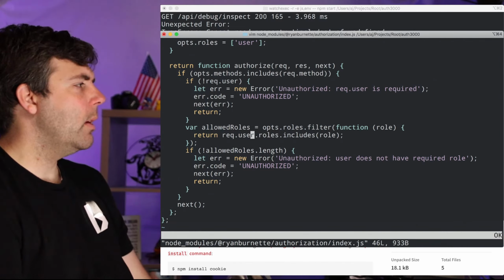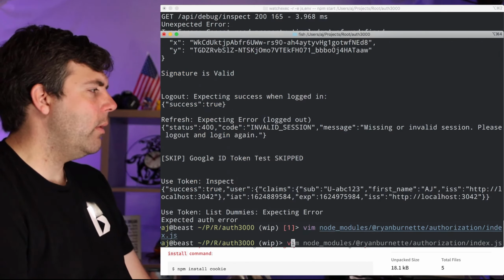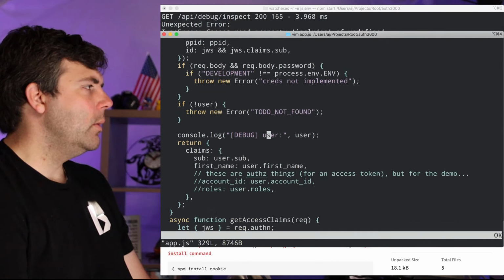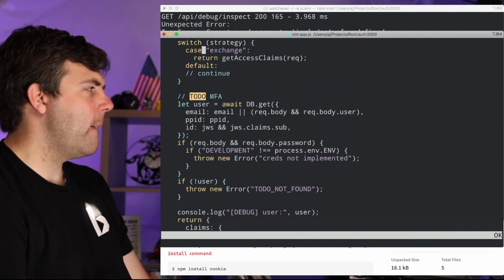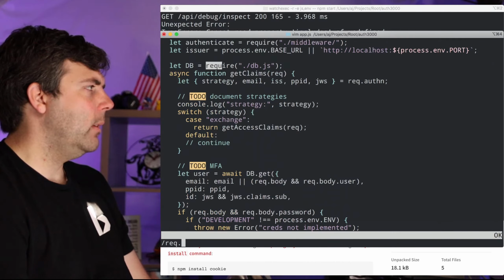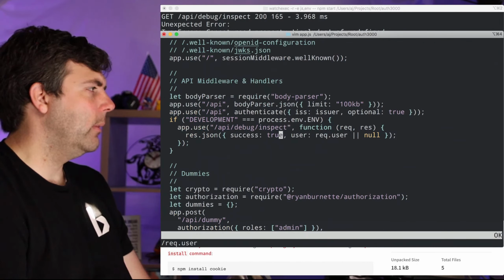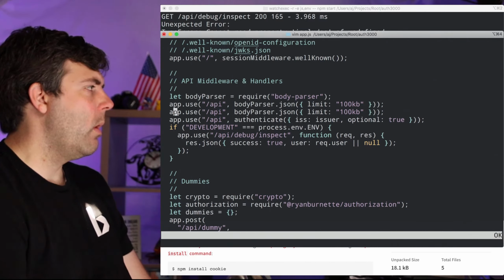That's the problem. So I've got a req.user, I don't have req.user.roles. So in my demo app here, let's see where there's req.user. Okay, right about here, I guess, I need to be creating something that adds roles onto a user.